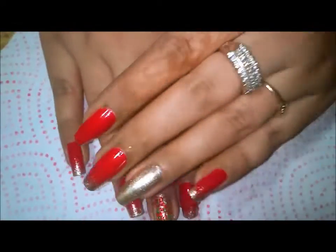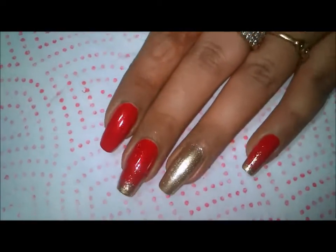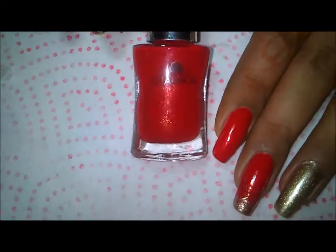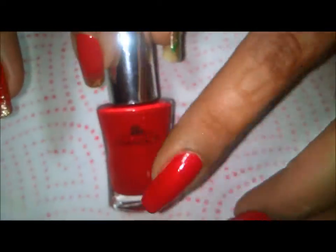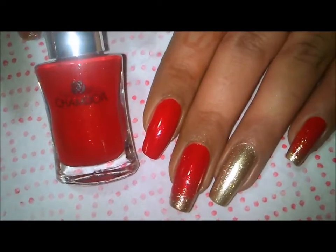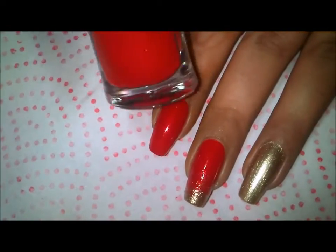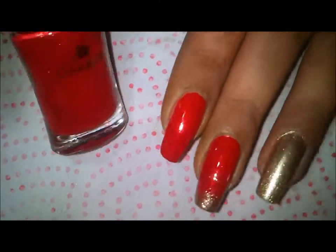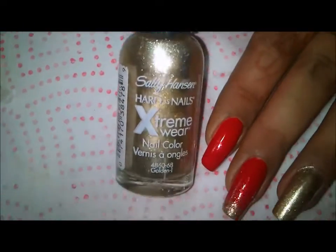I chose red and gold, which are very much Indian bridal colors. After applying my base coat, the polish I used is this one by Shembor — this is the red one, from their Stars collection. It comes in a pair with a glitter polish. It's a beautiful red with some very minute golden glitter. Then the golden I'm using is this one by Sally Hansen, a new buy for me and just very beautiful.